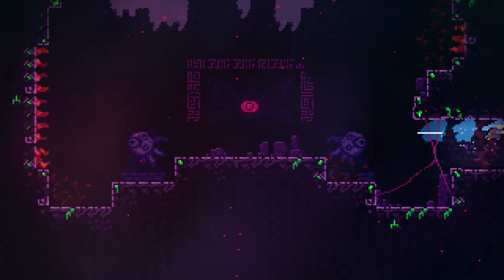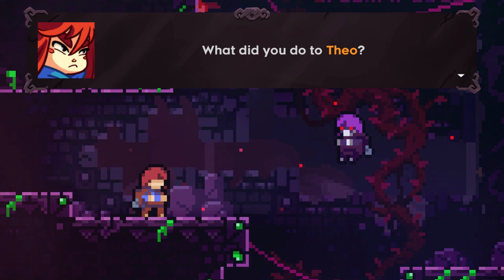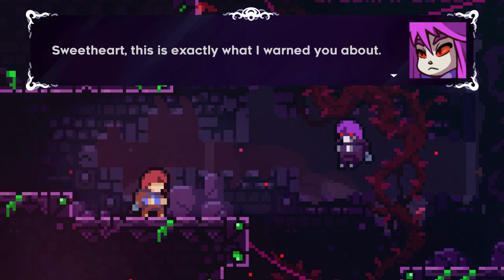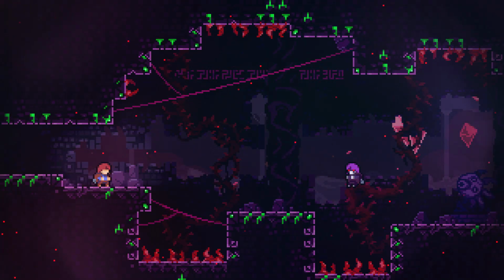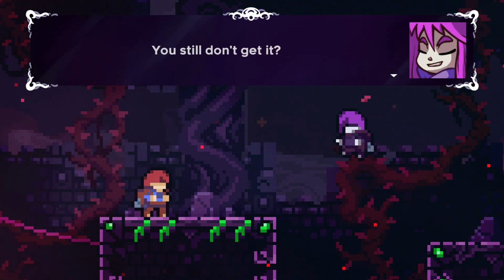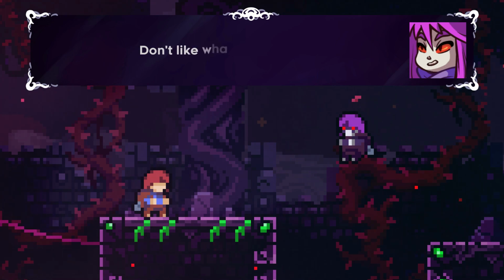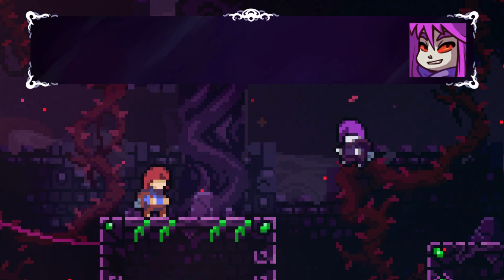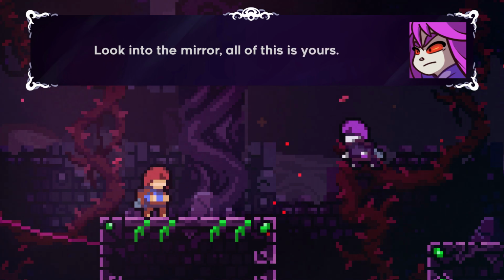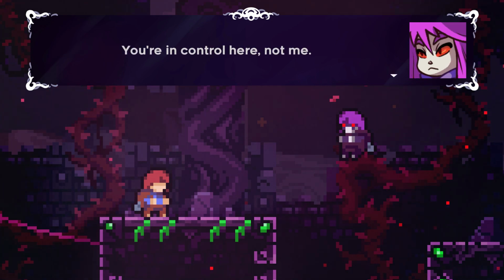Oh no, you're back again. Why are we chasing you now? Hey, where are we? What did you do to Theo? You think I'm doing this? That's cute. Sweetheart, this is exactly what I warned you about. Don't try to make this my fault. You still don't get it? The mountain gave me this body. I'm not the only creepy thing living in that messed up head of yours. Don't like what you see? What a surprise. Shut up. I tried to stop you. Look into the mirror. All of this is yours. This temple only magnifies the mountain's power. You're in control here, not me.